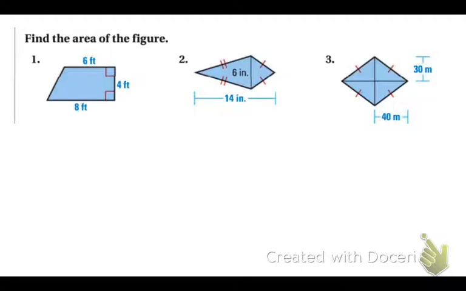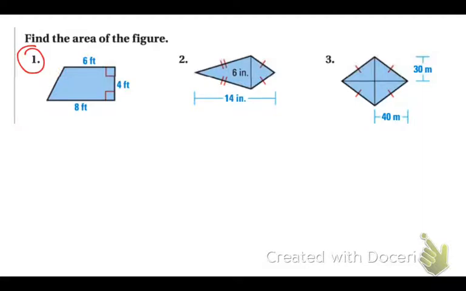So you see a figure like this, and you start going through your list of figures. Okay, we're talking about this guy right here. It's not a kite. It's not a rhombus, because this side here is not parallel to this side. It is not a square, obviously. It's not a rectangle because you've got this diagonal here. It's obviously not a triangle, and it's not a parallelogram because these two sides aren't parallel. So what do we do?